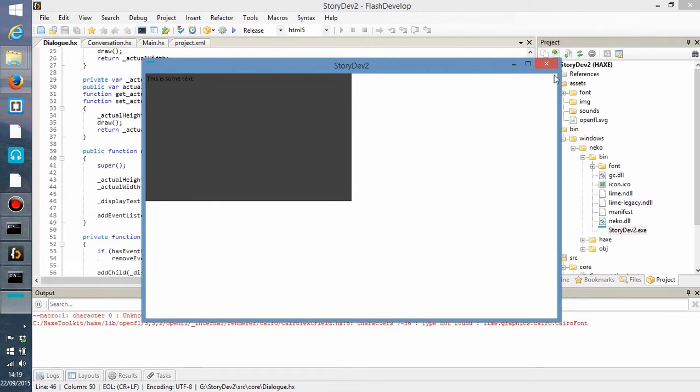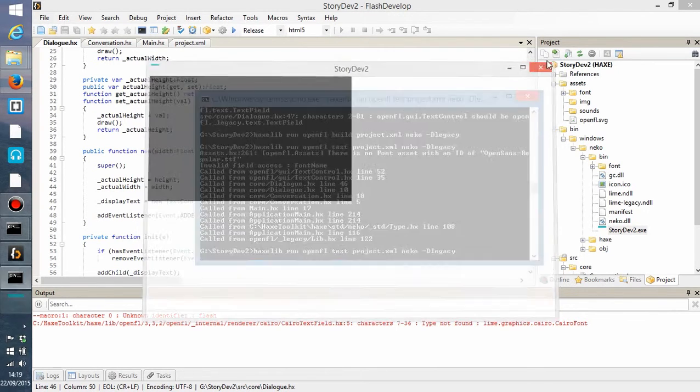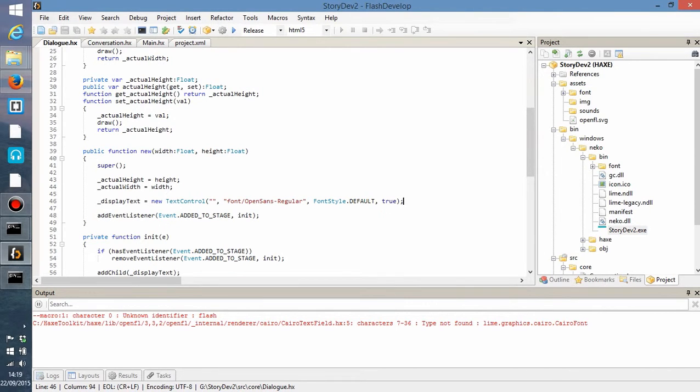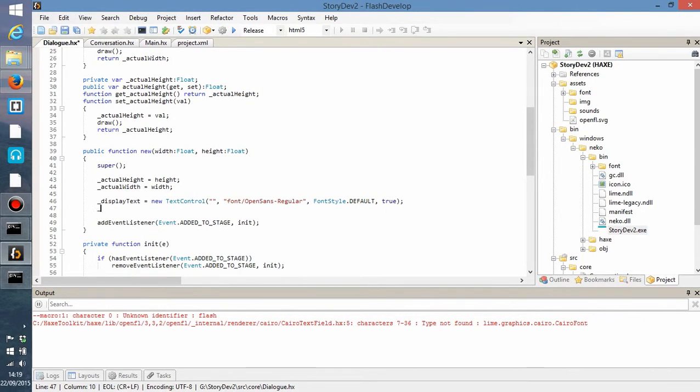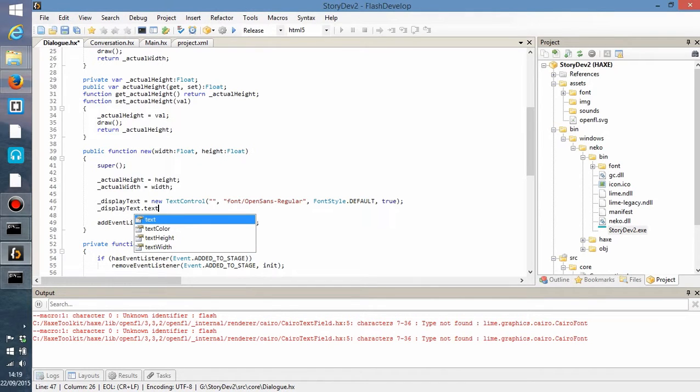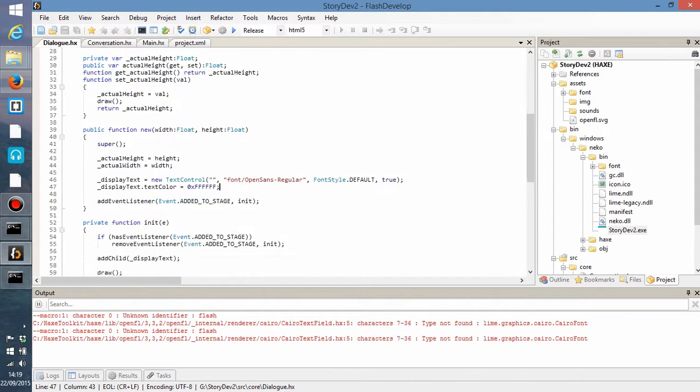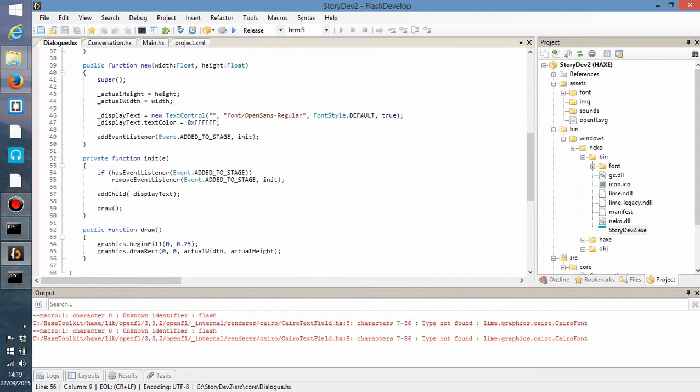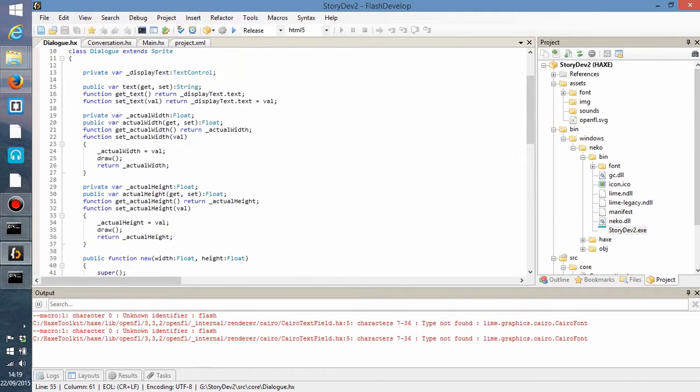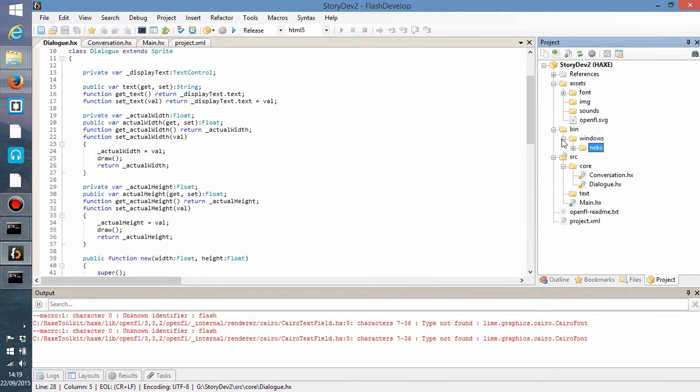So it's almost the same, only the text isn't white. So we'll just quickly change that. So text color is equal to 0xFFFFFF, which is going to be white. Okay. We're getting somewhere, sort of. Not really. Okay. So that was about 10 minutes of not really getting very far, so now hopefully we'll actually get something done.